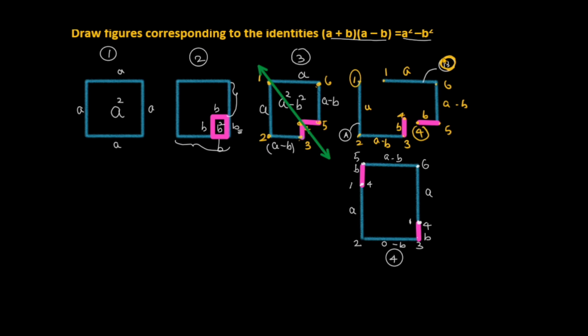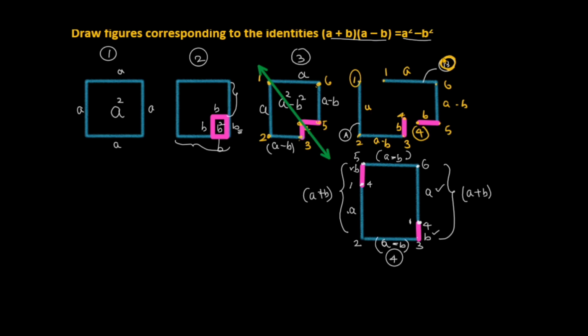So now the side length, that is this side length A and B. So that side length is A plus B. So this side you could see B, here A. This is also A plus B. The next side, here you can see A minus B, the downside length also A minus B.